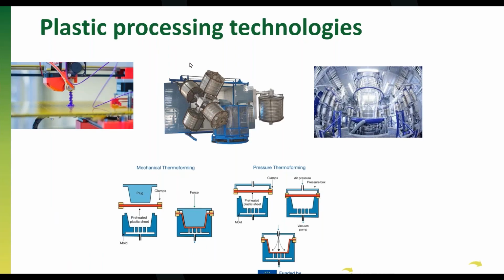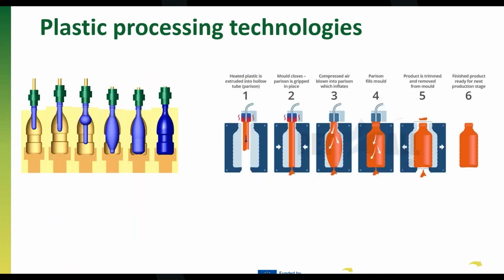In the next slide, we already see some cases in which injection molding is competing with other production processes, such as extrusion blowing. Okay, in this case it is injection and blowing to manufacture bottles. You can see in all the bottles that you have in the house, usually at the bottom, if you have a dot, it means that it was manufactured by injection blowing, and if there is a full line, it was made through extrusion blowing. Okay, but this is for you to differentiate all the different technologies that we can use in polymers, and of course in bio-based polymers. In the next slide.